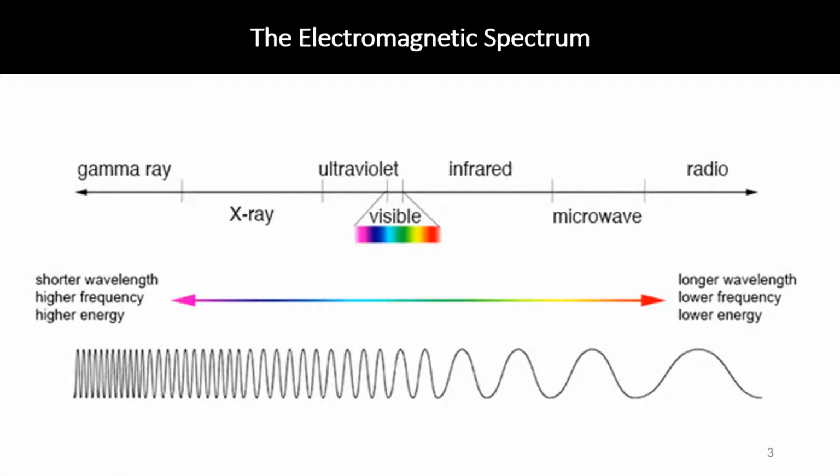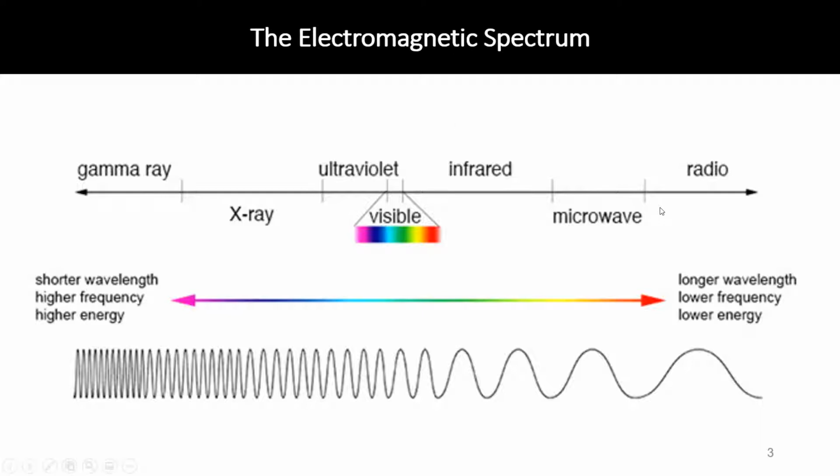Next, we have the visible region of the electromagnetic spectrum, and this is a really narrow band of wavelengths from 400 to 700 nanometers long. And this is the small region of light that we can actually see with our eyes. So there's lots of light and lots of energy around us that we can't see, and it's this little piece that we can see. And within this, I want to point out that it's the blue and the purple wavelengths that are higher energy and the red that's lower energy. And then we have longer and longer wavelengths, infrared, microwaves, and so on.